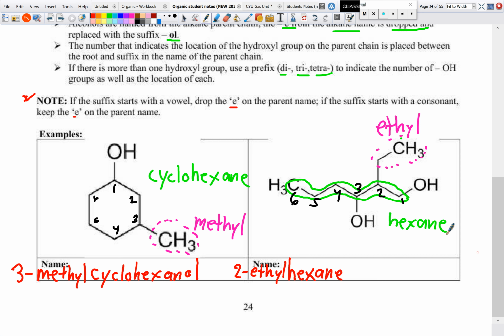All right, so where we have 2 hydroxyl groups right here, this is going to be a diol. So diol starts with a consonant, so we keep the E. And we have hydroxyl groups off carbon 1 and 3. So we have 2-ethyl hexane 1,3-diol. So this is where we have our parent chain right here, the hexane, and our suffix, the ending, the OL. Now, if there's only one, we don't need to write that diol, but because there are 2, okay? So that's where you just had to be careful with the naming for some of these here.